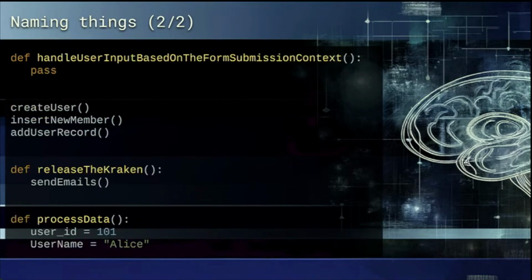Yeah, you can also go wrong with naming things the other way around. It's like the opposition to the process. It's way too much information. Based on the arguments list, probably there is no need to add form submission because the argument probably says this. So you can also go too far with overly elaborate names. So yeah, be mindful about this.